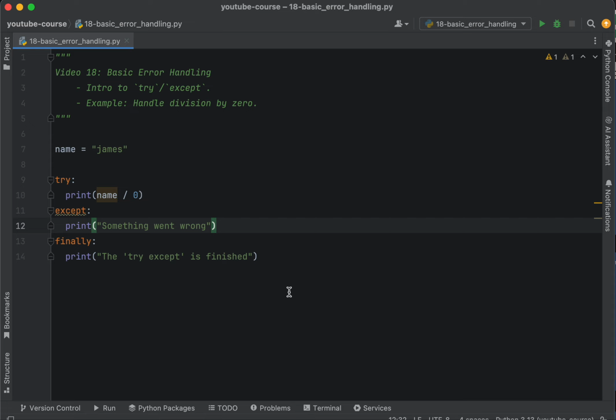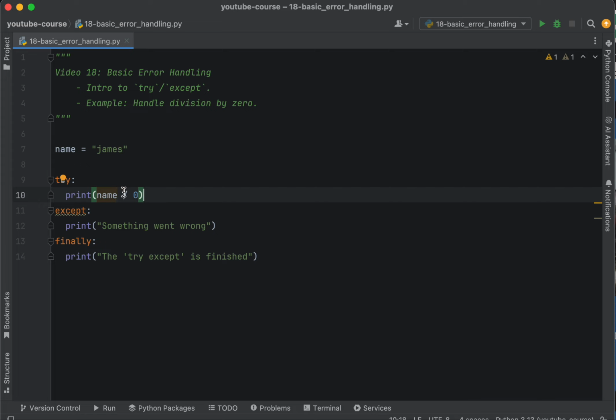So this is a try except block here. And what I'm going to do is, you can see my name is James. If you type in try, that allows you to try something, and then you write a function that you're not sure of, or maybe it's a request to some API and you're going to get data back, or you're trying to do something that doesn't work. Anything that you could possibly put in here that you want to try, but that has some chance of failing, here is a good place to do it.